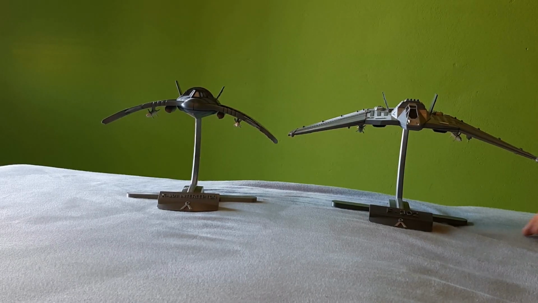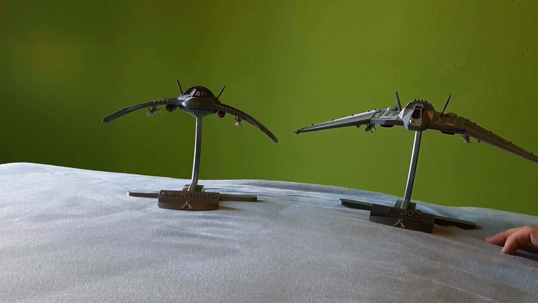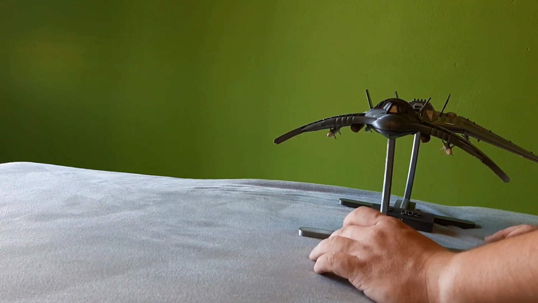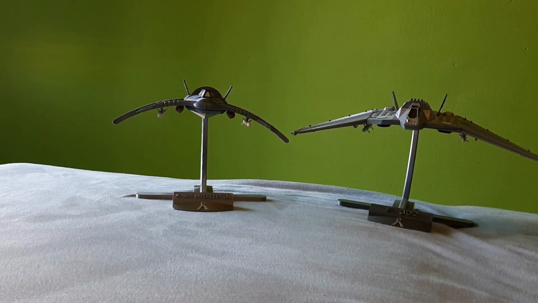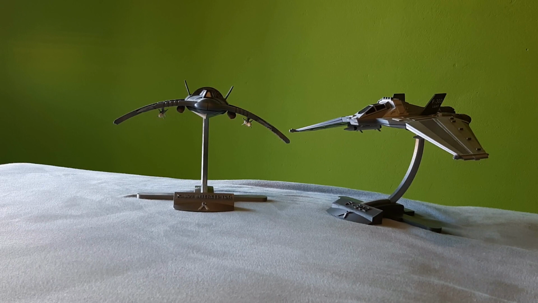And here it is with the 302. As you can see, I chose a different color for the stand, but it doesn't matter. In any case, when it comes to the scale, they are about right. So that kind of makes my Tauri fleet complete.